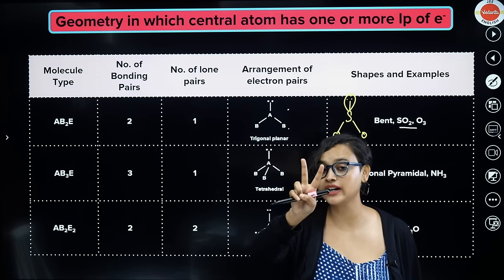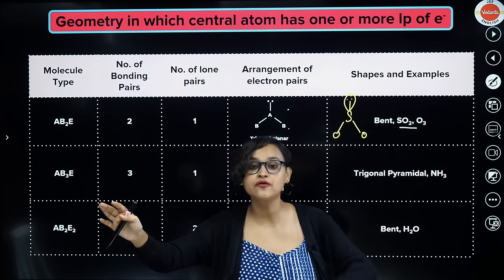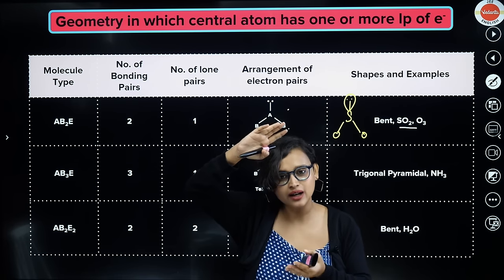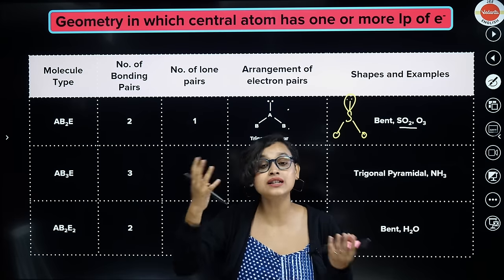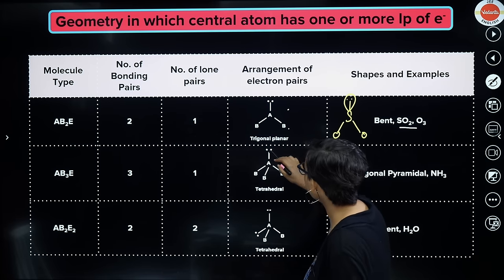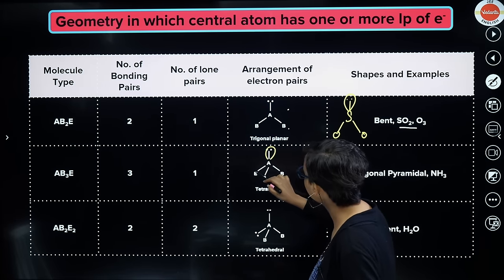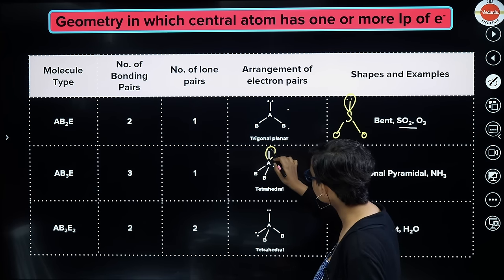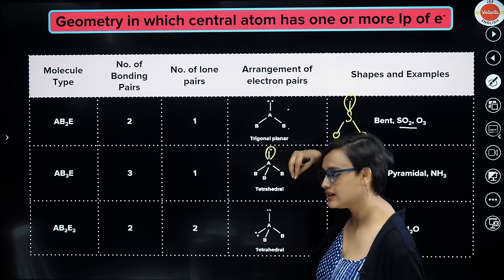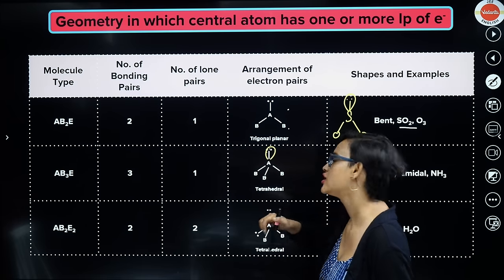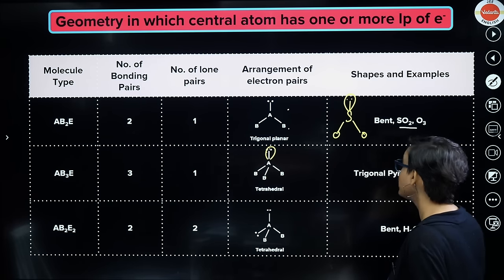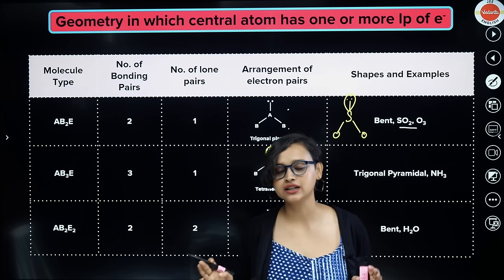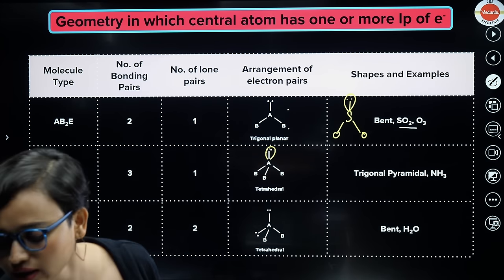Here there are two terms, by the way. The shape is different, and the arrangement of electrons is different. A little confusing, but you will get it. How is the electron arranged? You see, here you have a lone pair, and here you have all three bonded pairs. Now if you take a look at it, how does it look? It looks like a pyramid, right? So we say that it is trigonal pyramidal, not bipyramidal, trigonal pyramidal. An example is NH3. Got it?